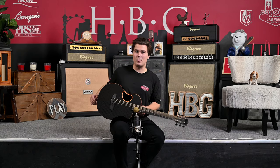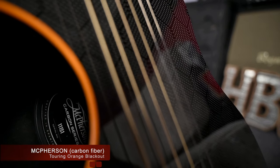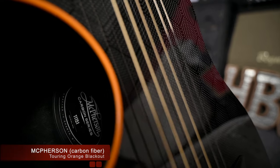How's it going, everyone? This is Jace from Heartbreaker Guitars, and today we are checking out this awesome McPherson Carbon Fiber Touring Orange Blackout Edition.